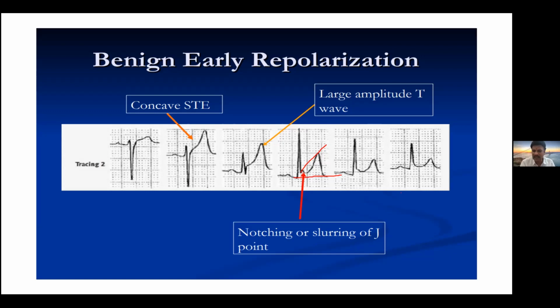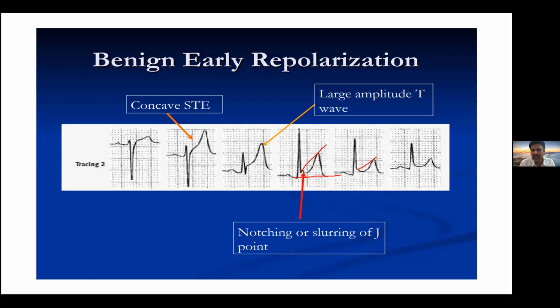But ST elevation, even though it is present, just because it is concavity upwards, see here, not only in every lead is concavity upwards. So this type of ST elevation, concavity upwards, bradycardia, young adults, you call this as early repolarization syndrome, right? Even though the patient may have a routine ECG, come with cholecystitis, everything will be there, this ECG will be there. So you need not panic about this ECG.